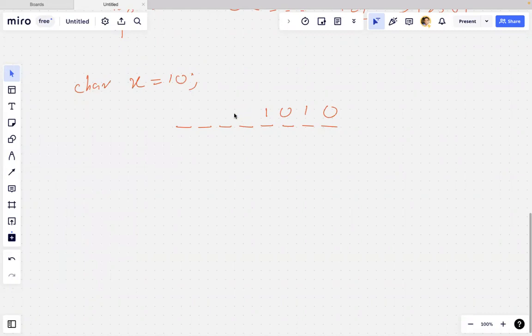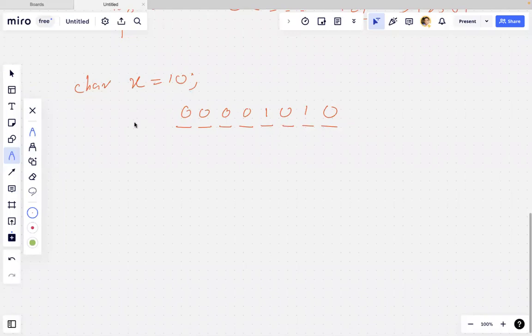Okay, then the leading bits automatically become 0 since this is a positive value. Now this is the way of saving the char value in the computer. If you ask to print that value, the computer again converts this to decimal. First, check the most significant bit, it is 0. Then directly convert the rest 7 bits to decimal and give you the answer as 10.